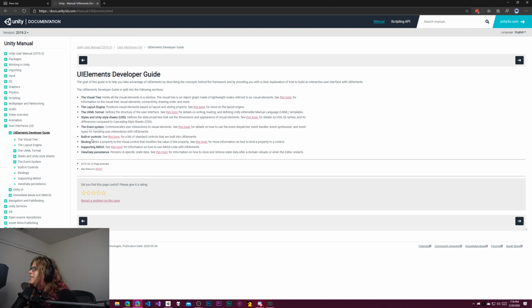Let's see. There's a bunch of things that are here. I honestly don't know how much of this we're going to need. I don't even know if it actually is a good choice to use UI elements. It seems like this would be great for a main menu or an overlay or a HUD or something like that. But I don't know if it's a good option for what I want to do, because of the dynamic nature of this, there's going to be a lot of custom scripted elements here, and I don't know if that's an appropriate use of this tech. So yeah, I think that's the intro out of the way.